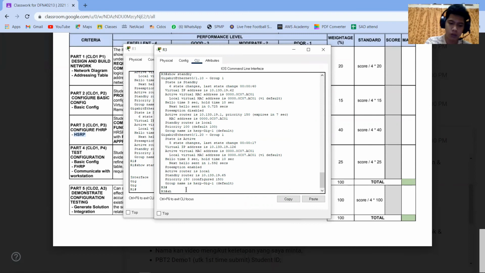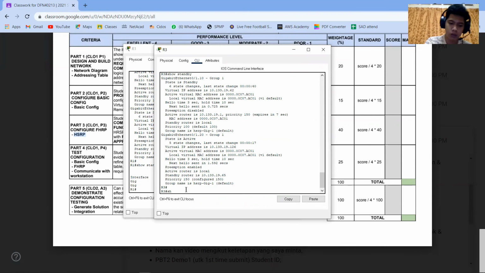I want to ping PCB, so enter the PCB IP, 10.123.19.132. Okay, connected successfully. And then ping PCC. Enter the IP for PCC. Okay, we also get connected successfully.